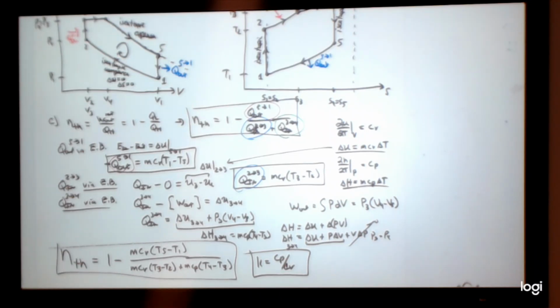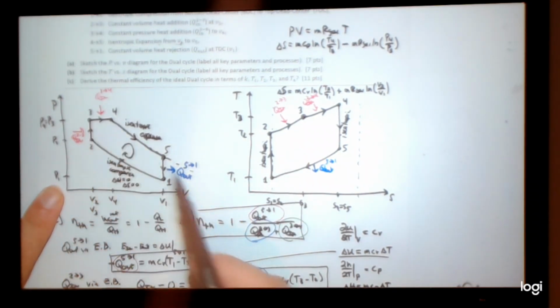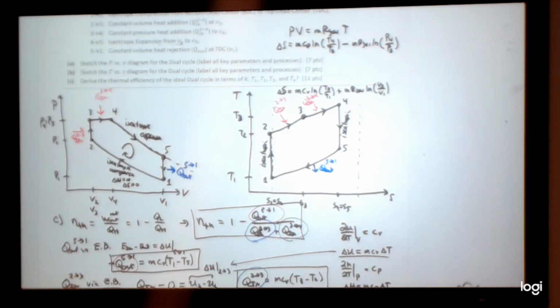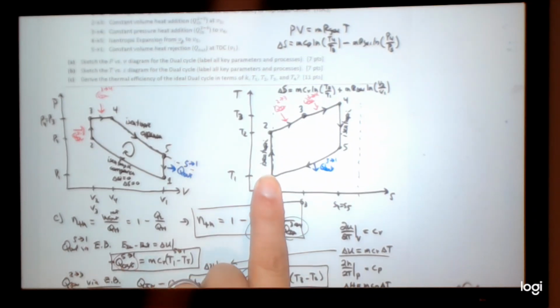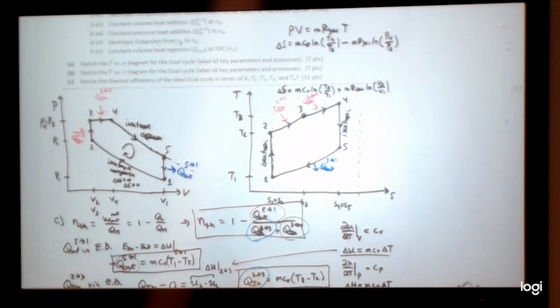So I'm trying to demonstrate, have a process, draw PV, TS diagrams, understand that areas under curves here matter. There's process steps, each one goes from a state to a state. There's a corresponding energy and entropy balance. It turned out for the Carnot cycle that it was a nice box, so it was better to do the TS diagram and do an entropy balance. But for most of the other cycles, you're better off doing an energy balance. You could do an energy balance for the Carnot too. Okay, so this pretty much sums up chapter 9.